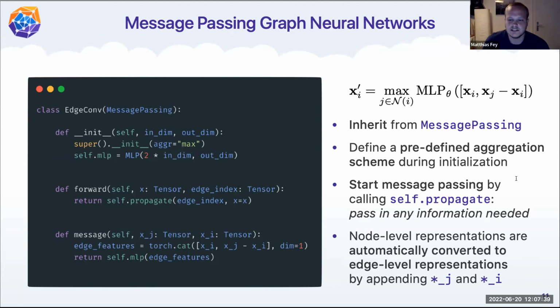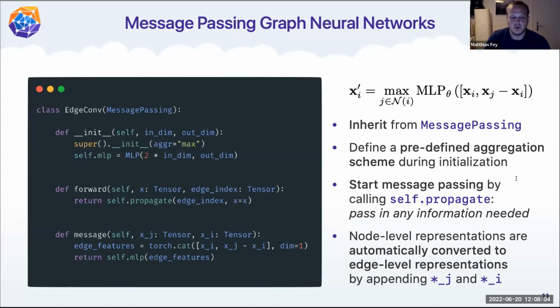The first one is that we have to inherit from message passing. And so we can just write our EdgeConv by inheriting from the message passing interface. Next, we need to select an aggregation scheme to use. You can also define your own aggregation scheme, but most GNN layers just make use of a predefined set of aggregations.